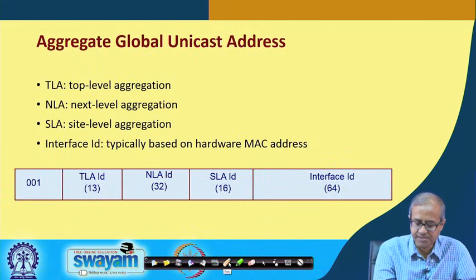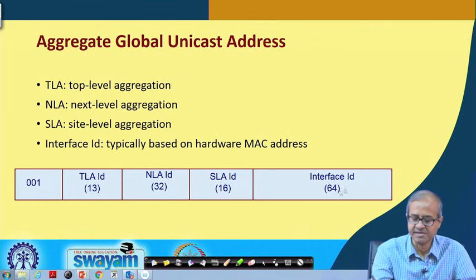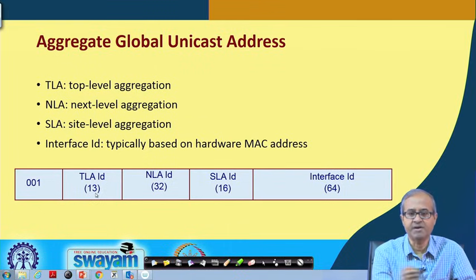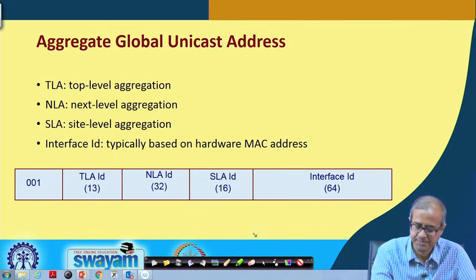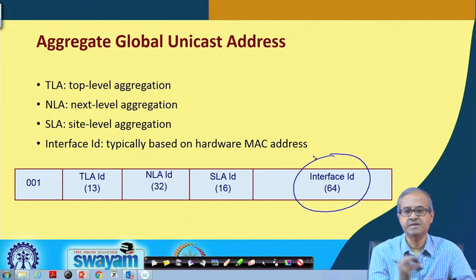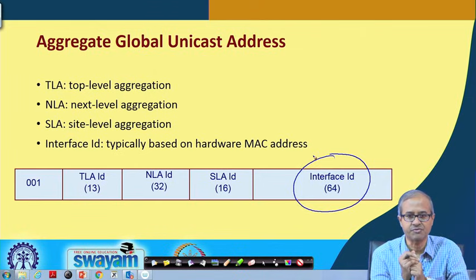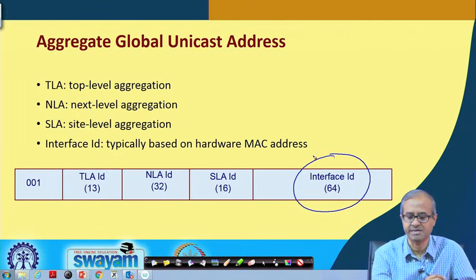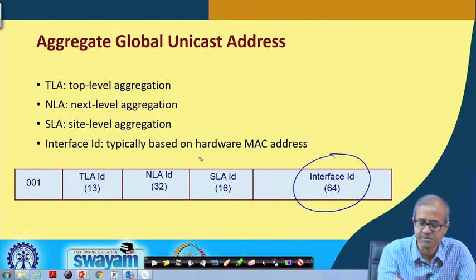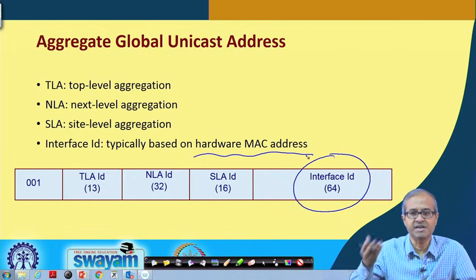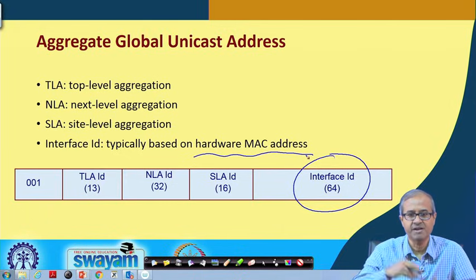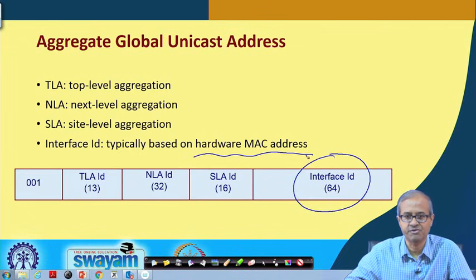Now, talking about the 128-bit address, it is typically separated using a number of hierarchies. The last 64 bits specify something similar to the host address part in IP version 4. It talks about some kind of unique addressing inside the network that you are addressing. This interface ID can also be based on the hardware MAC address if you want. Typically, hardware MAC addresses are 48 bits in size and they are unique. You can use that same MAC address here, or the network administrator can assign sequential numbers 1, 2, 3, 4, 5 like in a normal IP version 4 address numbering.